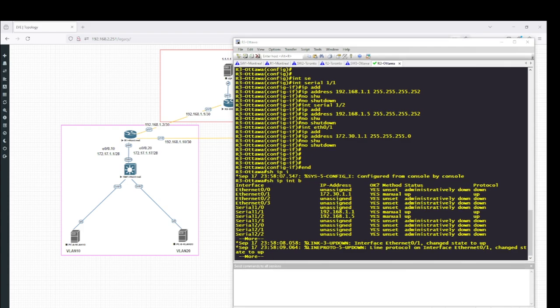Then I'm going to configure the default route, and actually I have to also configure one loopback 1, which is acting as the ISP.